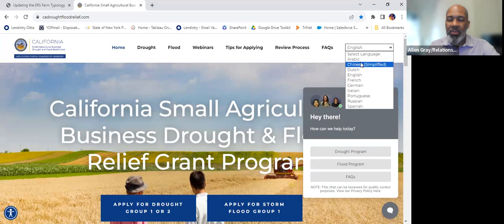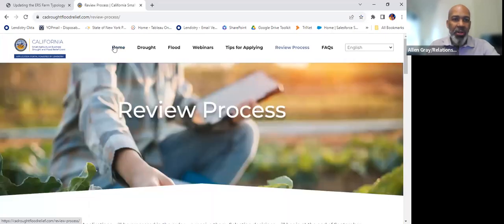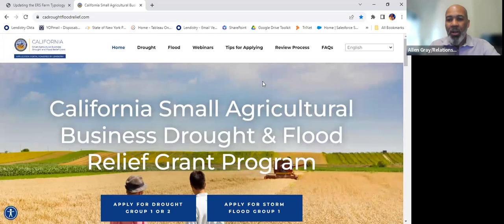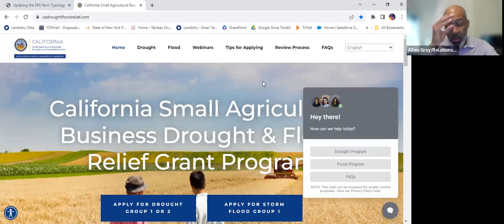I just want you to keep in mind that you can actually go and look at this website in these languages, but when it comes to filling out the application itself, that needs to be filled out in English. Okay, so just keep that in mind. And then also, you'll see in a few minutes that for the application guide and things of that nature, we have that in about 16 different languages. But we'll get to that in a minute.